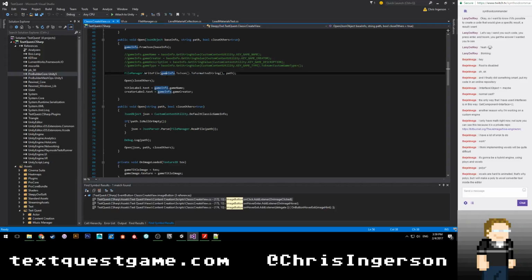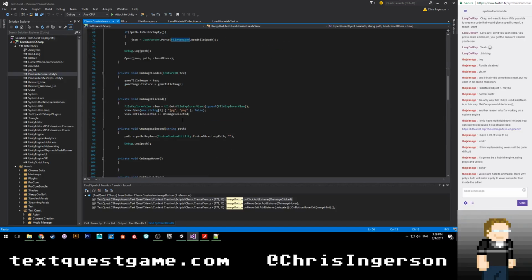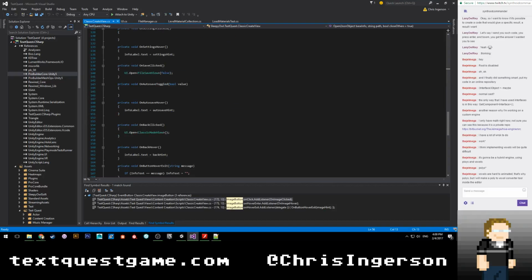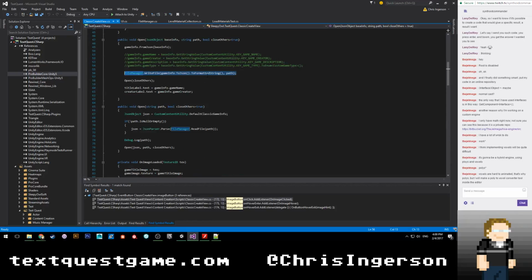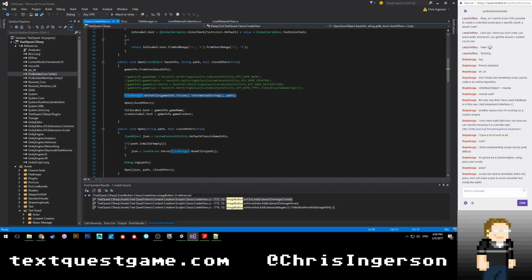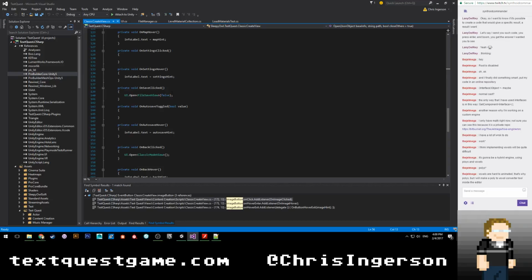Game info. Do I have a save functionality that's being done here? Map settings, save, clicked. Okay. That's not awkward at all.